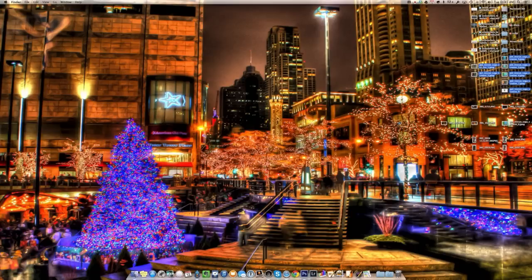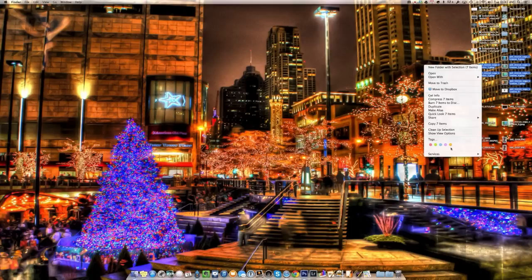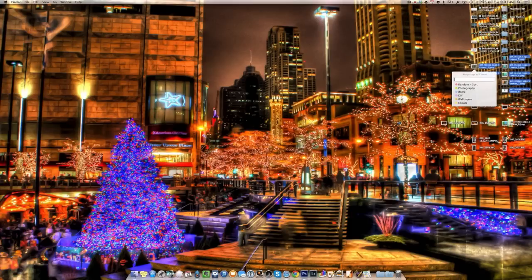So I'm going to right click here, and I do not have a tag for screenshots yet, so I'm going to create one. If you right click and just click on tags like I just did, you can create one. Then I'm going to hit enter, and that's going to create that tag. Hit enter again, and it's going to tag them.